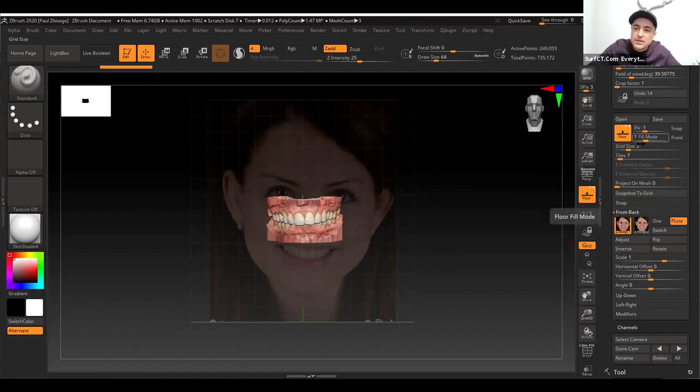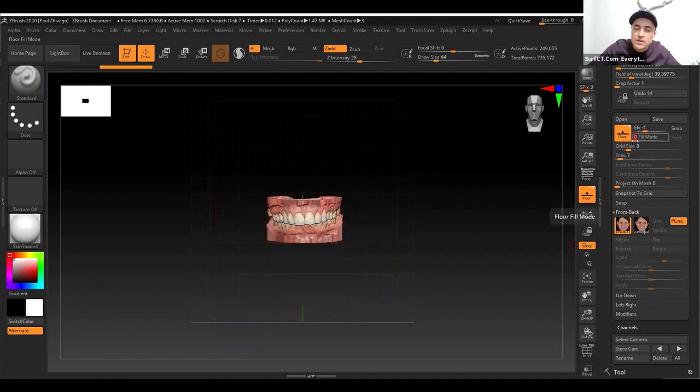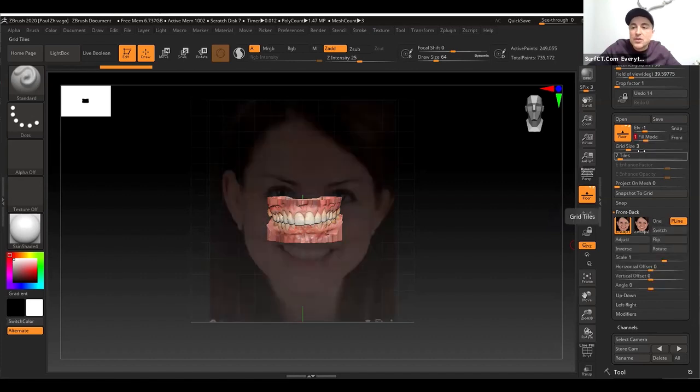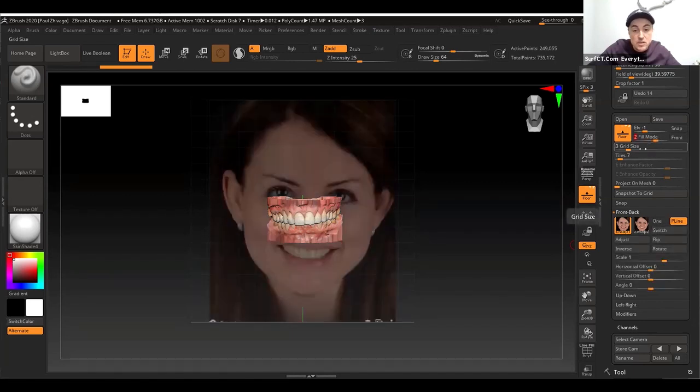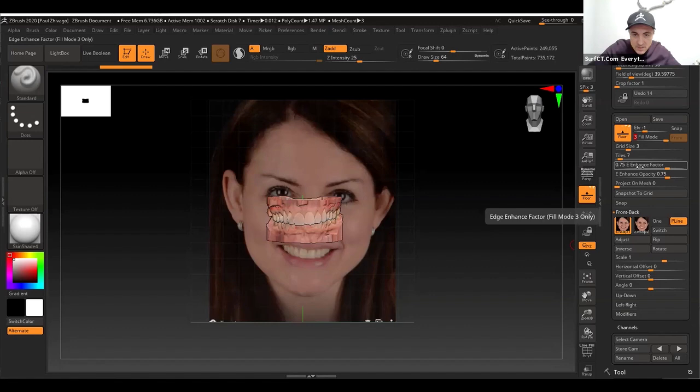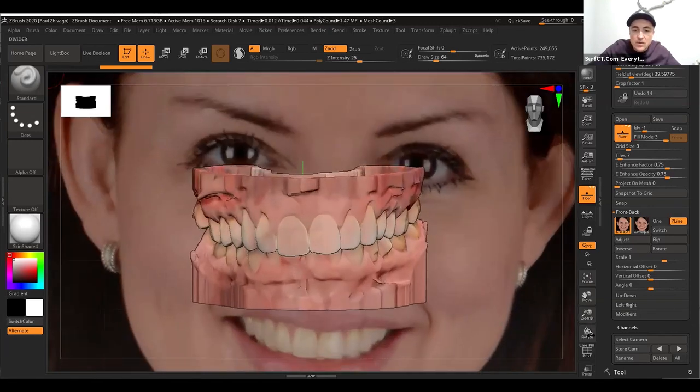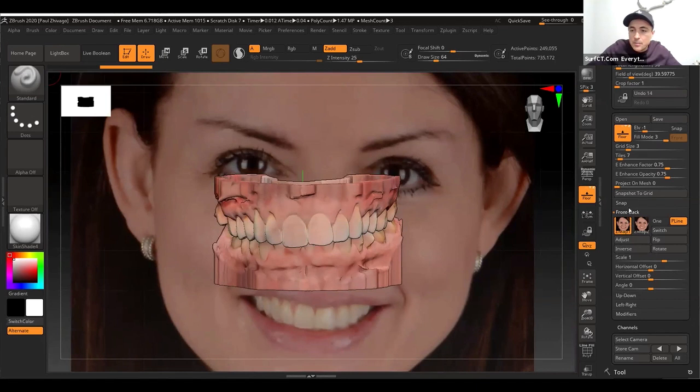Now I mentioned that there are different fill modes. Fill mode 0 means I don't see the picture at all. Fill mode 1 is I see the picture a little bit. Fill mode 2 is I see the picture much better. And fill mode 3 is the most interesting for me because I see the picture very clearly, but you can see that all of a sudden my model of my patient became a little more see-through.